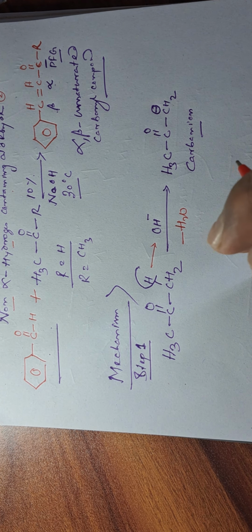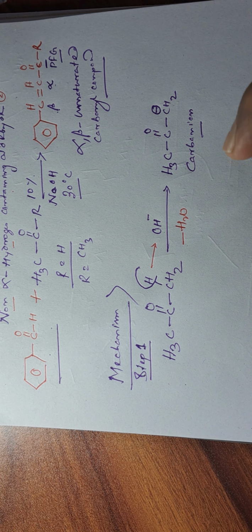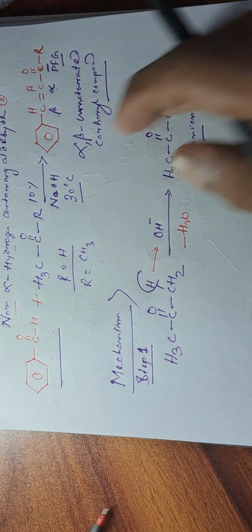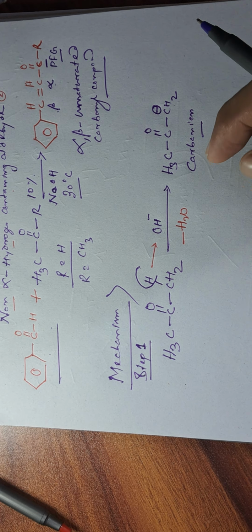So the carbanion can behave as a nucleophile, because there is an abundance of electrons, and anything which has an abundance of electrons can most of the time serve as a source of electrons, and thus can serve as a nucleophile. Fine. Chalo. So this is the nucleophile which is getting formed at the initial step, step 1. Fine. What next actually?